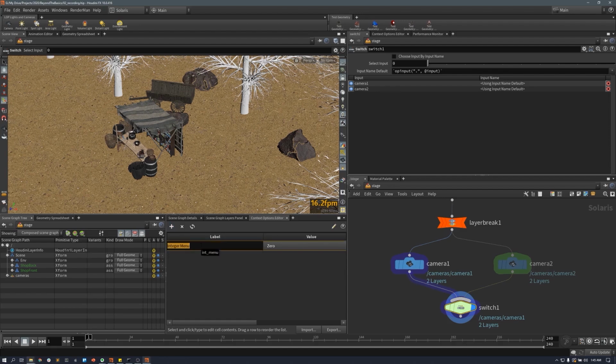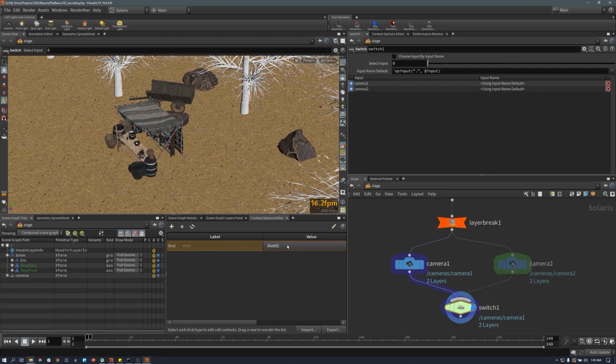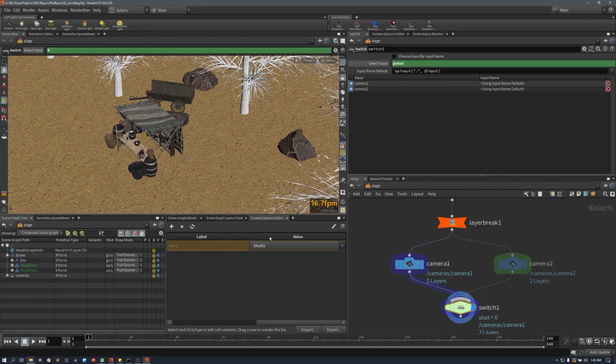Basically, it's going to be an integer menu that I'm going to call shot. Then I can edit the labels in every way: Shot 01, Shot 02. And now I have this nice little drop-down menu that I can use to control what I'm looking at. If I plug that variable into my switch, then I can control all of that from here, right?